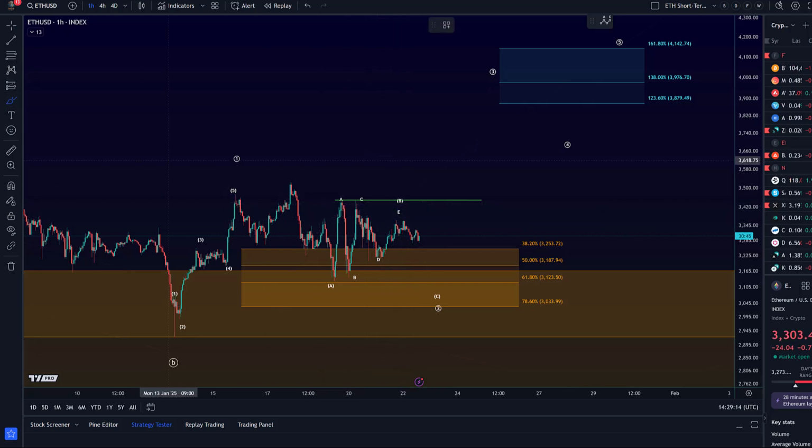The main takeaway here is this could simply be an A wave, a B wave triangle, and a C wave down. Again, the triangle could morph a little bit, but as long as we stay below the green line, it is possible that the market is still in a wave 2. Any break above would strongly favor a direct breakout in a third wave. Either way, that's expected anyway, either directly or after one more low.